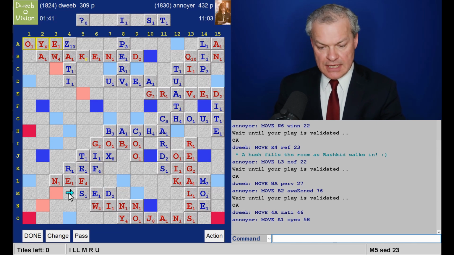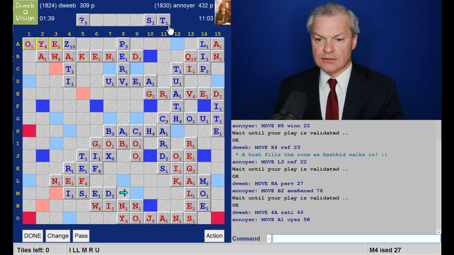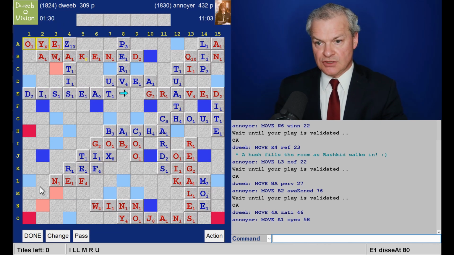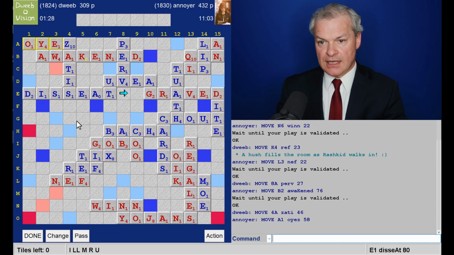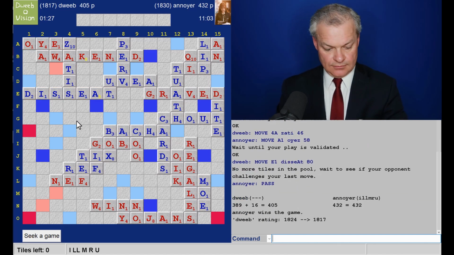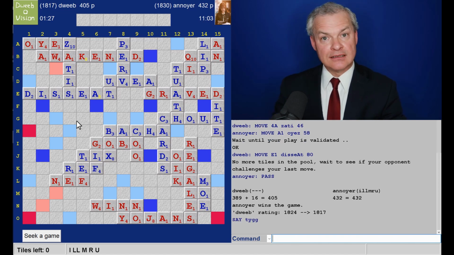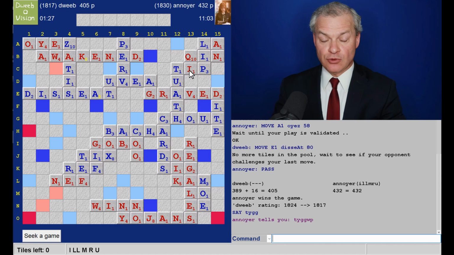And I can go here. No, I'm not seeing anything there, so I'm going back to plan A. Deceit for 80. And the final score, 405 for me, 432 for my opponent, a winning margin of 27 points. So well done to my opponent.